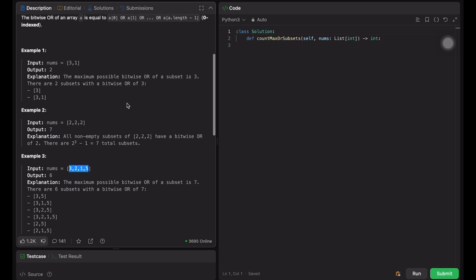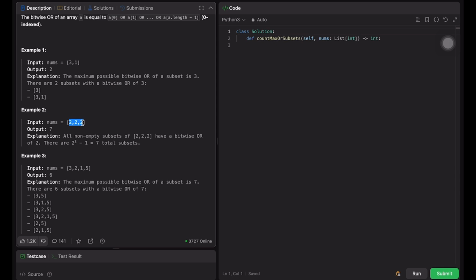Now we'll have a better understanding of how we have to generate subsets and how this maximum possible subset works. By just taking the bitwise OR of all the nums in nums, we'll get to know that is the maximum bitwise OR value. Then whatever other subset gives us the same bitwise OR will be taken into account. Okay, this also contributes to this maximum OR.